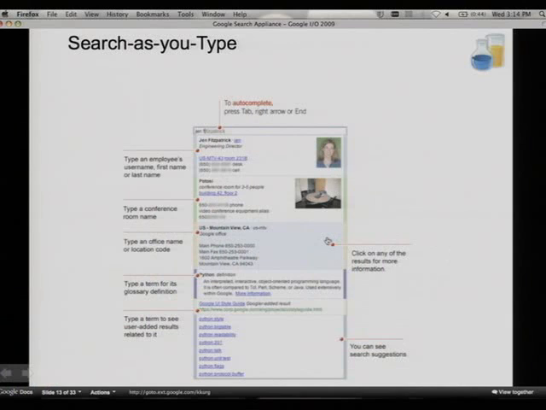The second feature, which again requires some customization but is very popular: this is actually a real screenshot from Google's intranet, where if I'm looking for an employee or something, I can start typing in their name, and it will give me auto-completion for that person. I can do the same thing for looking up conference rooms. Or at the bottom of it, you could also see we give you suggestions for queries. So these are similar queries which somebody else had written. Now, this entire experience is, again, customizable and pluggable with the search appliance.